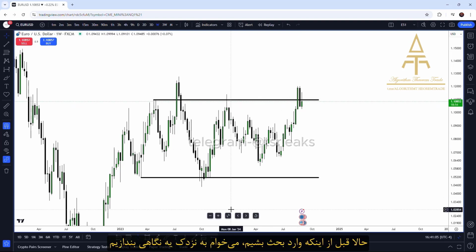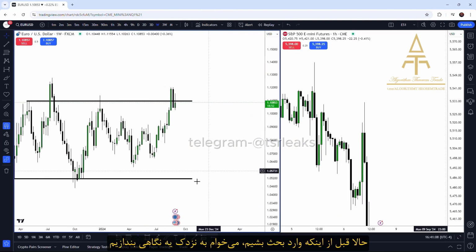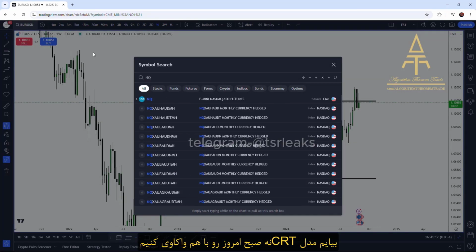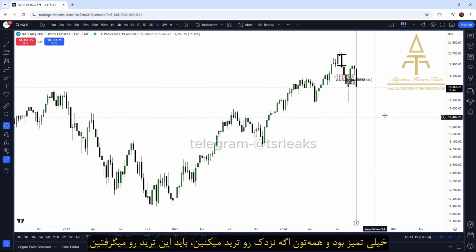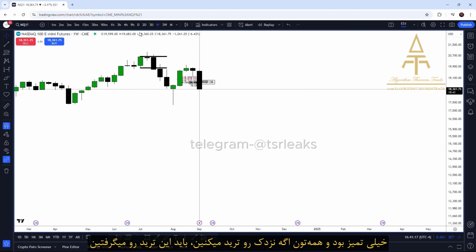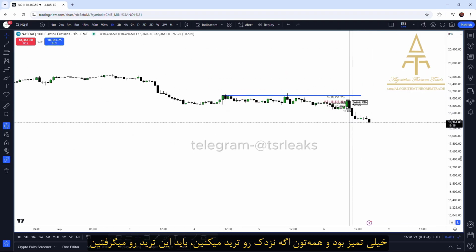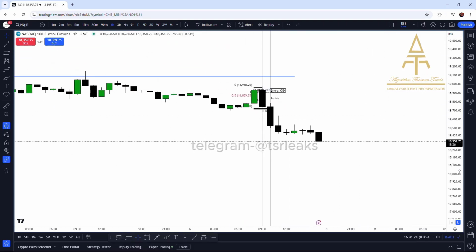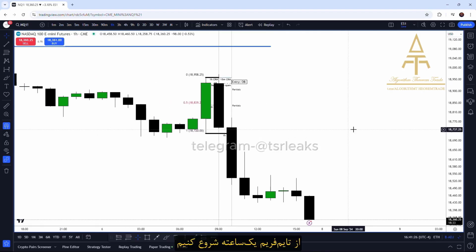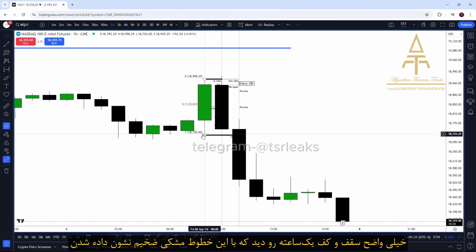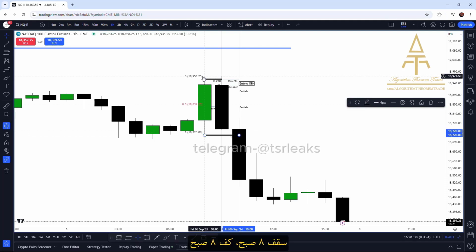Before getting into this, I would like to take a look at NQ, break down the 9 a.m. CRT model from this morning. It was picture perfect, and all of you guys should have executed the trade if you were trading NQ. So starting from a 1 hour time frame, you can clearly see the 1 hour high and the 1 hour low depicted by these thick black lines. 8 a.m. high, 8 a.m. low.